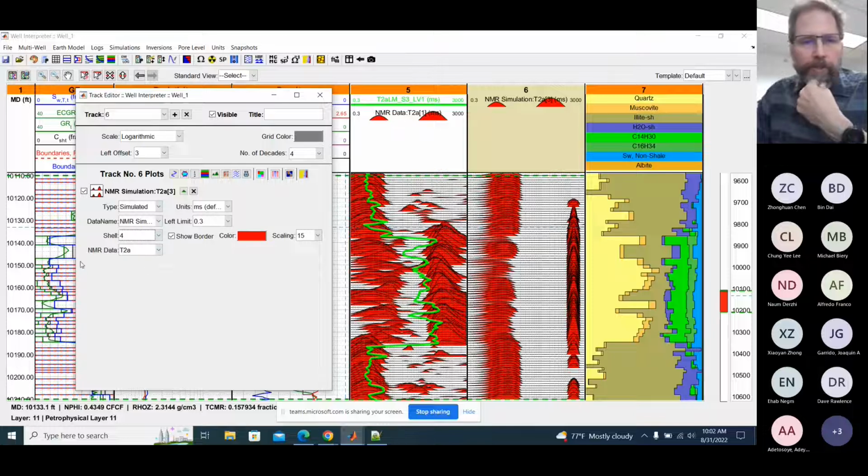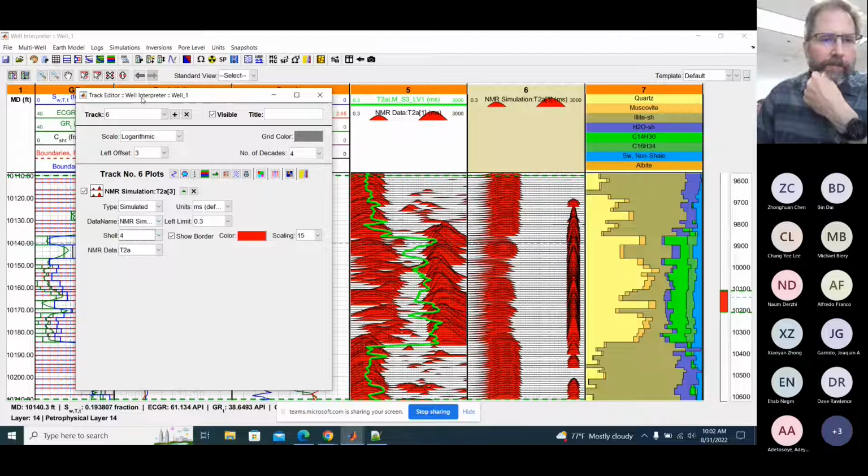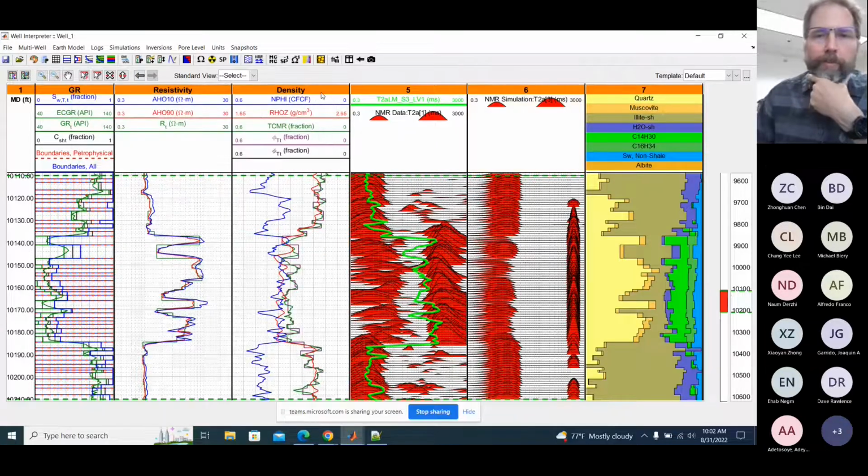I don't actually see much change there. I feel like I missed something. Let me see, maybe I got distracted and missed a step here.